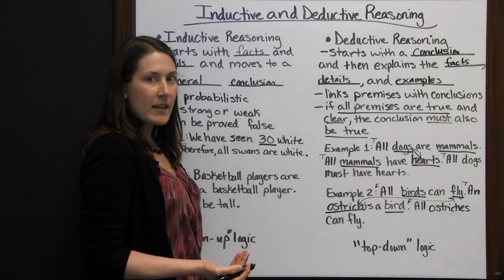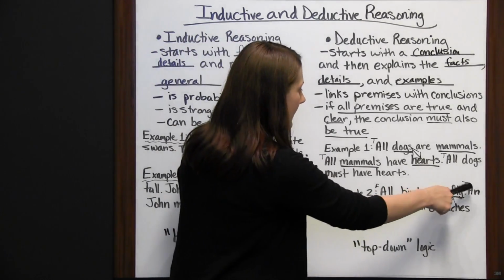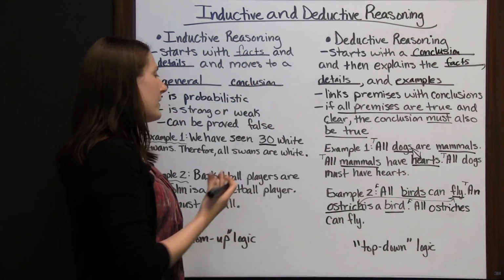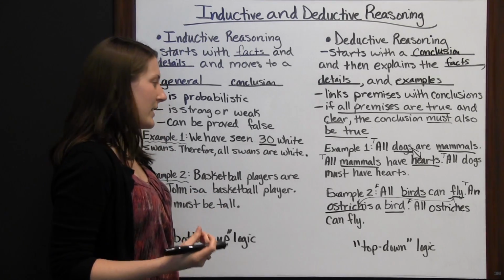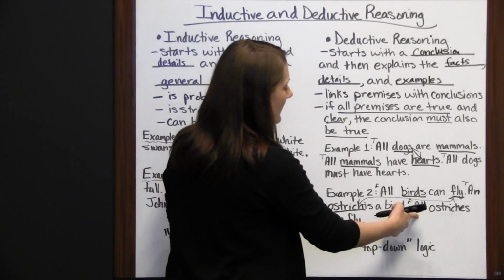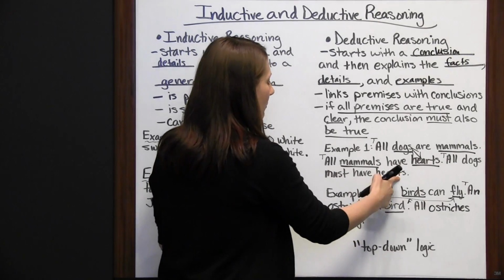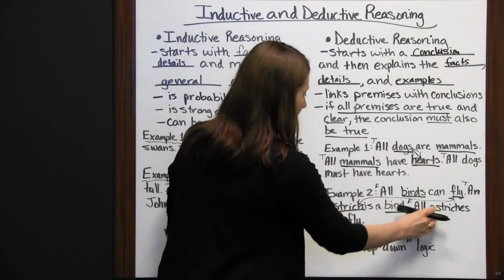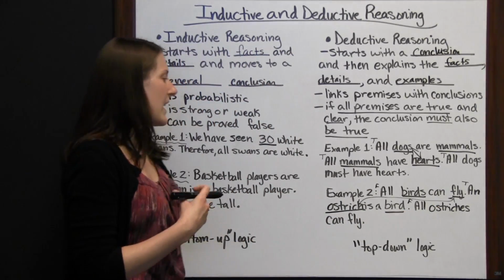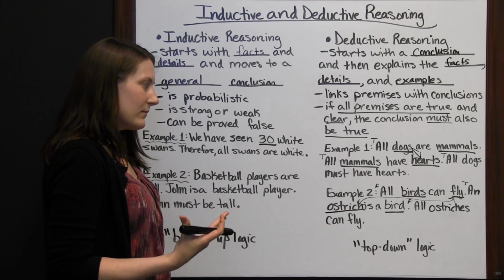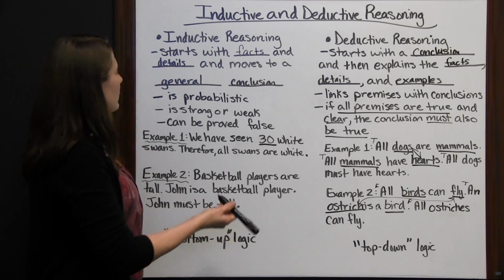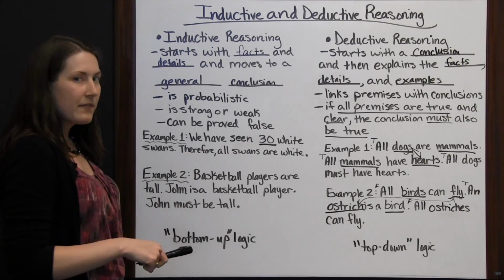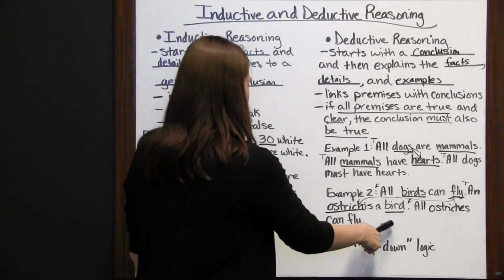And that may not always be the case, but whenever you don't have all your premises leading up to your conclusion true, your conclusion might not be true either. Now, we did use deductive reasoning to get there. So even though this is a false conclusion, we were basing it on the information we were given, on the conclusions that were given to us. We came up with this example of an ostrich, and it just wasn't correct. It wasn't true. So over here we had false conclusion, possibly false conclusion, true conclusion, and false conclusion.